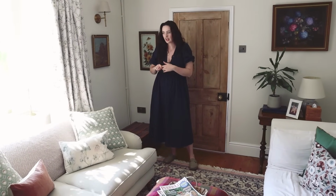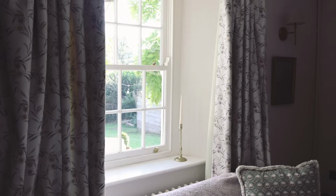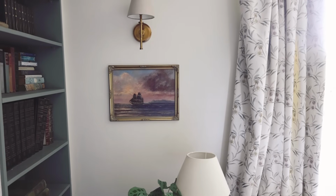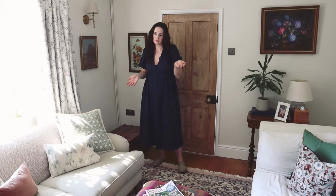Like I said, all the tables have come from Facebook Marketplace. We've gone for lots of nice old touches. Even the books on the bookshelves are all picked up from antique shops and collected over time. It just makes it feel like not too contrived and not too much like we've changed loads, but more like this is what the house has always been like, and that was always the aim with the interior of this house.